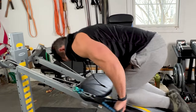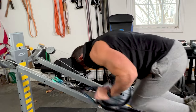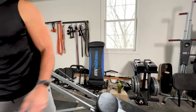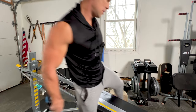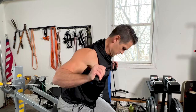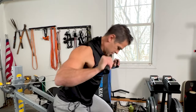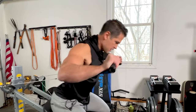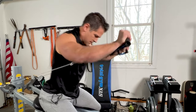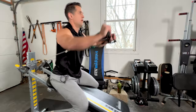Five more. All right, getting set up for a seated chest press. 20 repetitions and go. Last five.